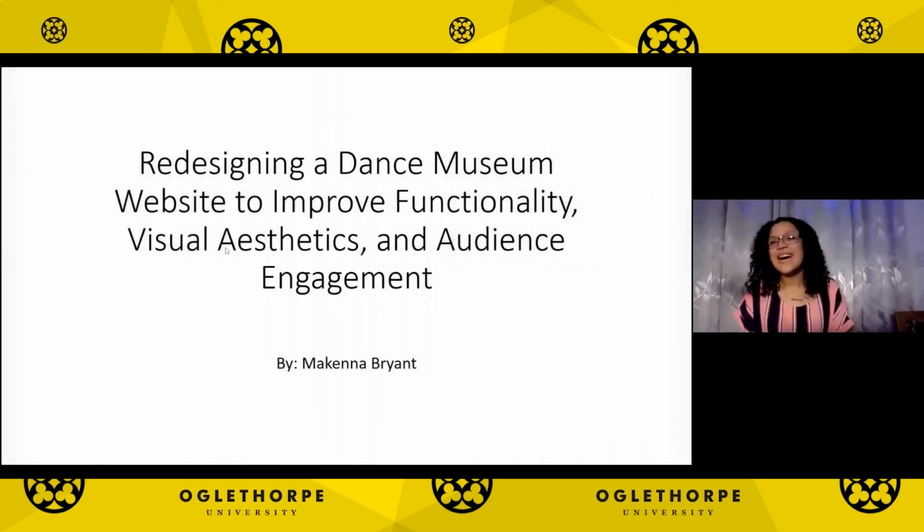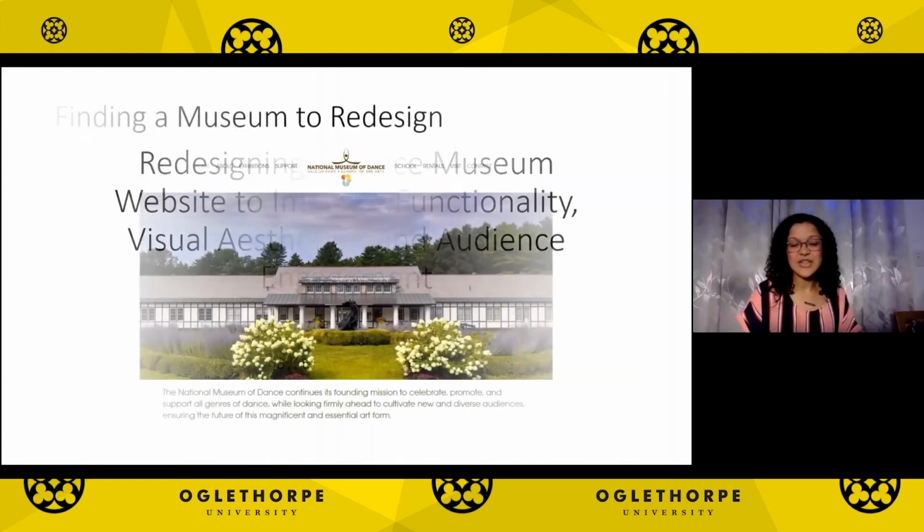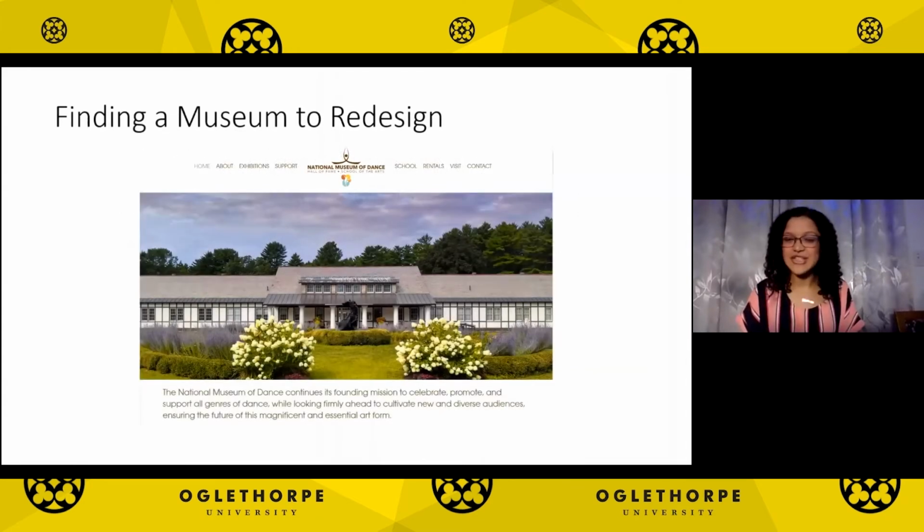There we go. All right, my name is Makenna Bryant, and I will be presenting a project redesigning a dance museum website to improve functionality, visual aesthetics, and audience engagement. So the museum I chose to redesign was the National Museum of Dance. It was founded in 1987 and is located in Saratoga Springs, New York. I chose this museum because I've been a dancer for 11 years, and so I felt a connection to it. And also, I was curious because I'd never heard of this museum before, and so I wanted to find out what it was about.